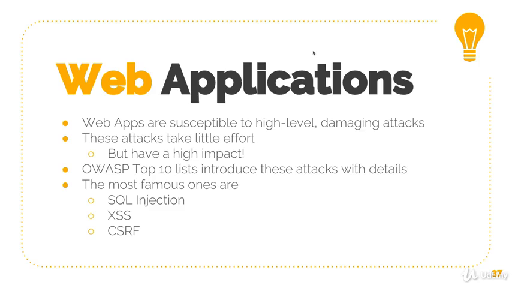And that server doesn't necessarily need to be a tiny server. It can be like the government's military server. It can be the telecommunication infrastructure server. It can be many important targets. There's an organization called OWASP, which has a list called the OWASP Top 10. This list introduces the most important web application attacks, with details. The most famous ones of these are SQL injection, XSS, and CSRF.